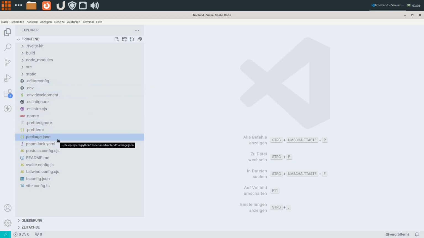I've created this project using the quick start instructions you can find on Flowbite. Flowbite is a UI framework based on Tailwind CSS, which is pretty nice to use, and you can see a lot of components and how they have to be set up on the Flowbite page itself, so I really can recommend this page.